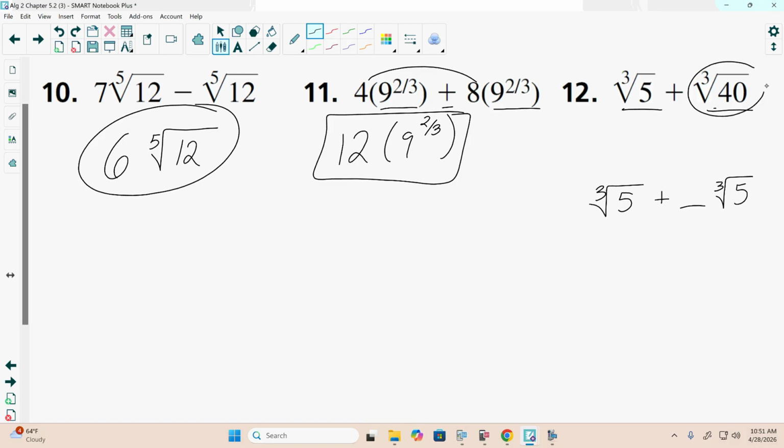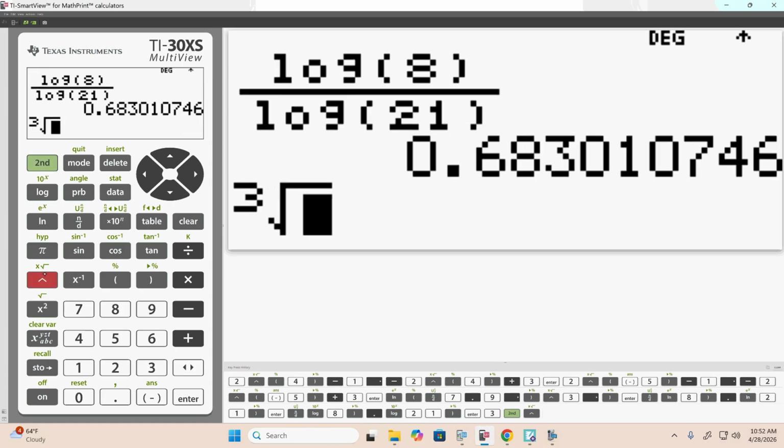So what that's telling me is I need to rewrite the cube root of 40 as something times the cube root of 5. There should be some perfect cube, some perfect integer power that we can factor out. And one of the factors that's going to have to go with it is 5. What times 5 is 40? 8. So really what that's telling me is inside this here is that we have the cube root of 8 times 5. I know I can't take the cube root of 5, otherwise the other one wouldn't have it. So the main question is, can I take the cube root of 8?